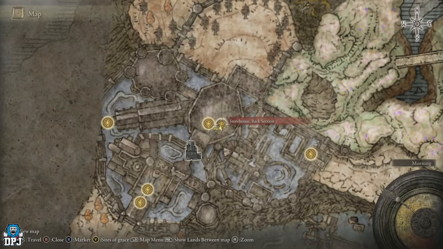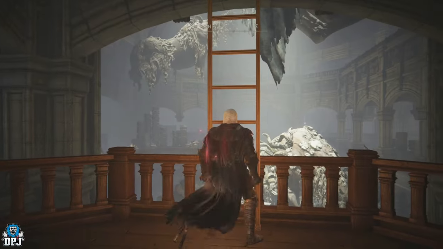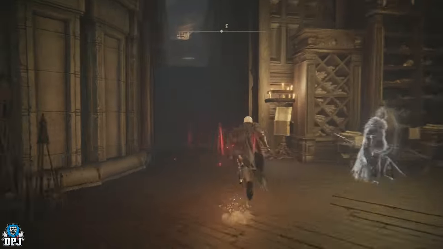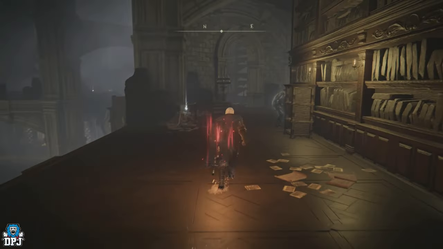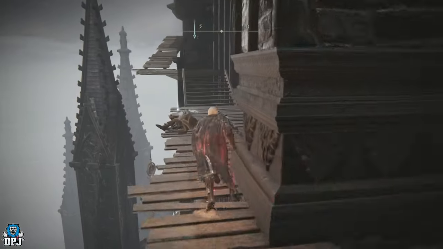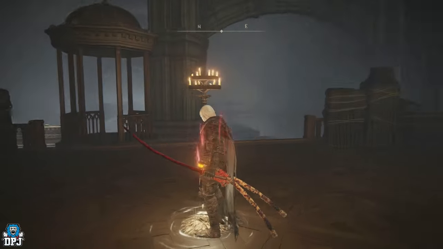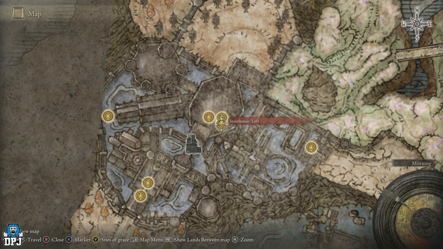Okay, so from here, guys, we have to climb a ladder and make our way around to the Storehouse Loft Grace. So follow where I go on screen now. Okay, so from this grace we have to take part in a little jumping and climbing. Nothing hard at all, just be careful. Following the path I take on screen now will lead you to the Shadow Keep Back Gate Grace.